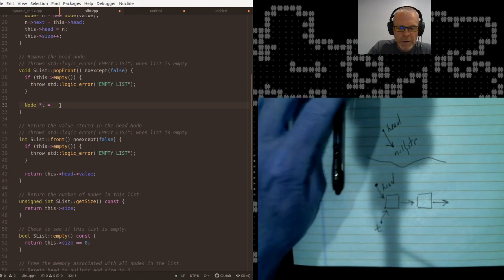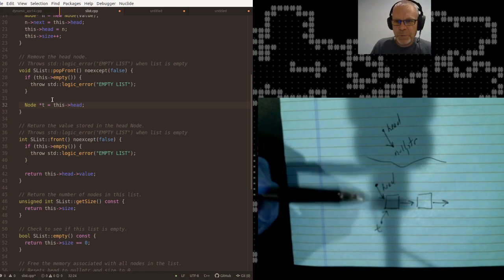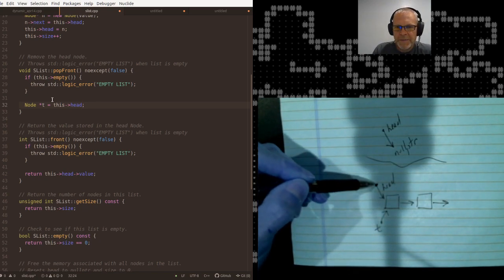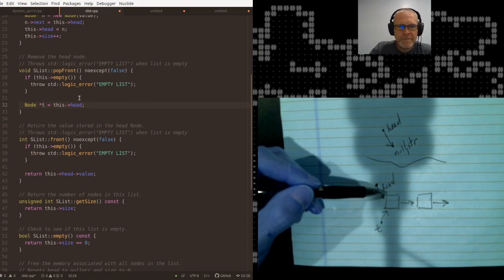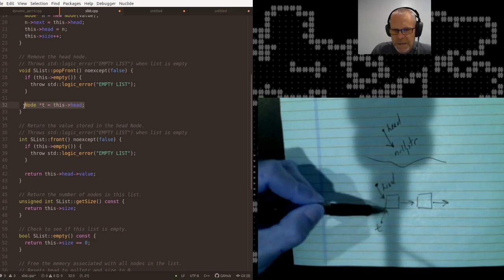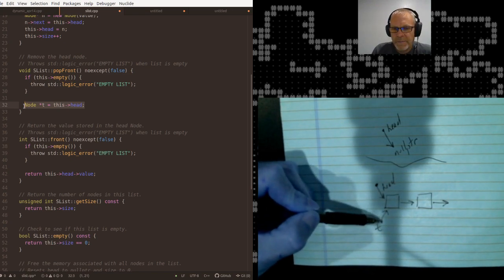I want it to point at the same thing that the list head is pointing at right now. So t points at the same thing that head points at. So after that line of code, this is what I have. I have head pointing to the node. This is the one who's doomed. I'm going to delete it. And I have t pointing to this node.